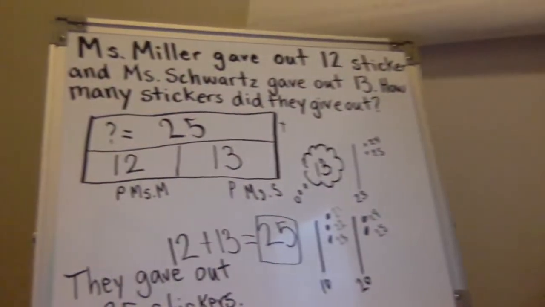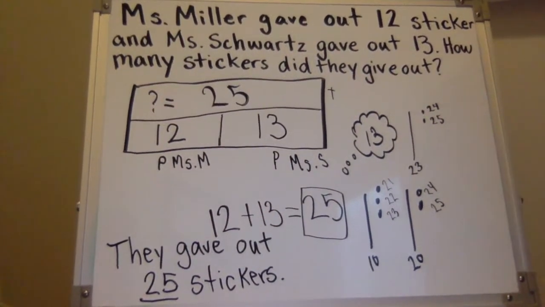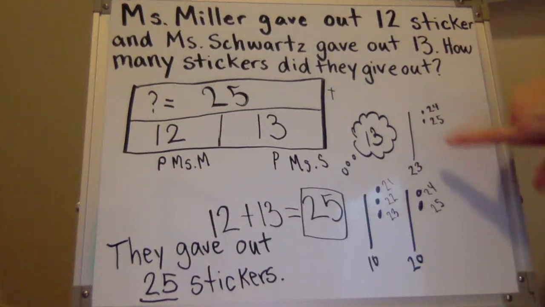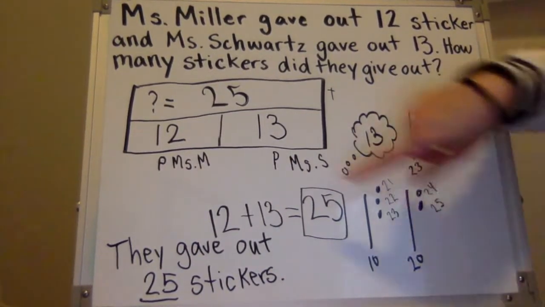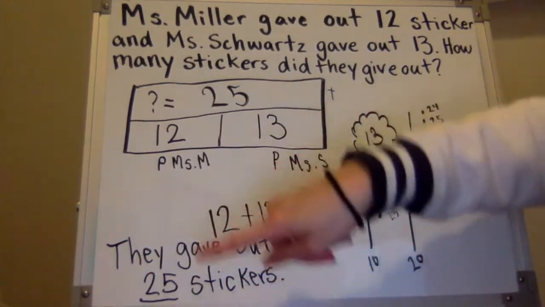All right, let me leave that on the screen a little bit longer. I heard some people say, wait. Make sure you have a tape diagram. You don't need both of these. You can pick one representation, a number sentence, and your answer sentence.